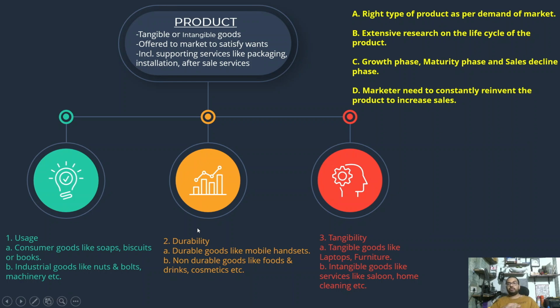Then on the basis of durability, that is how sustainable your product is. Your goods either can be durable goods, which will serve a consumer for a long time. Long time does not have a particular time period attached to it, but it is usually months and years. The laptop, the mobile headset, the desktop, the tablets which you buy, all your electronic items are durable goods. Why? Because once you have invested in those products, you will use them for a longer period of time, maybe years and years.